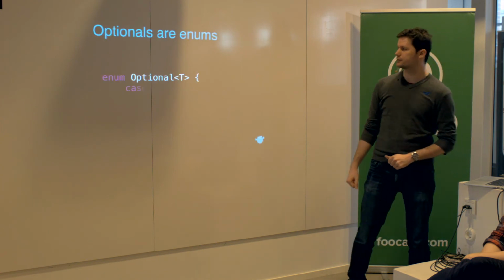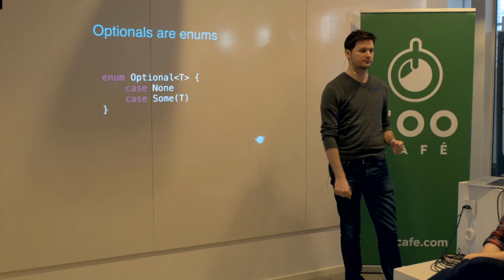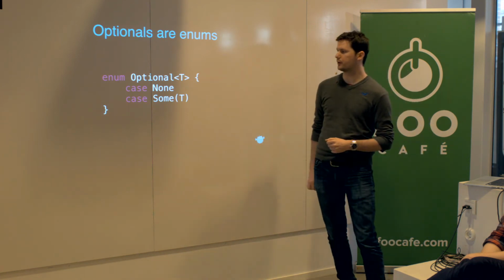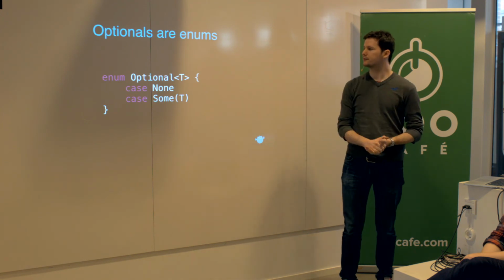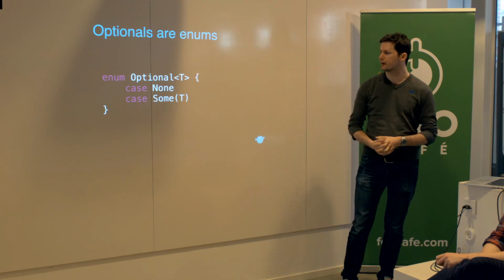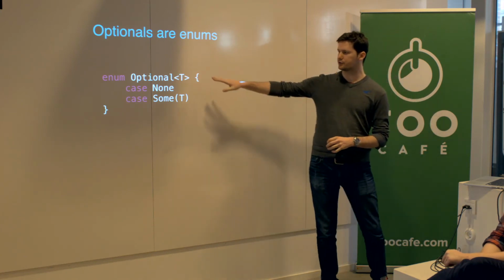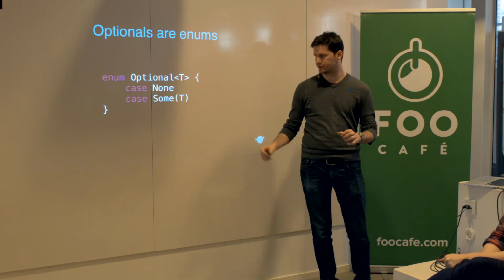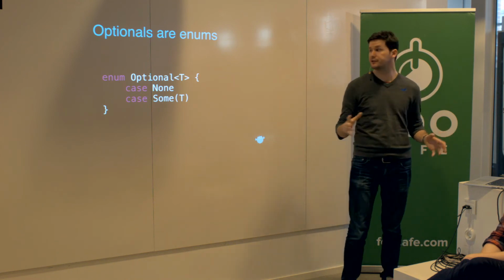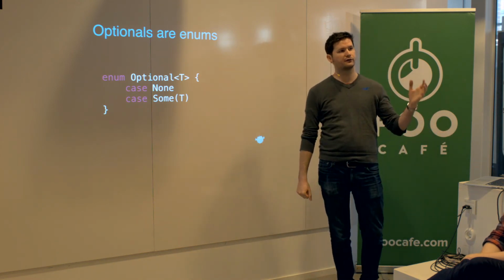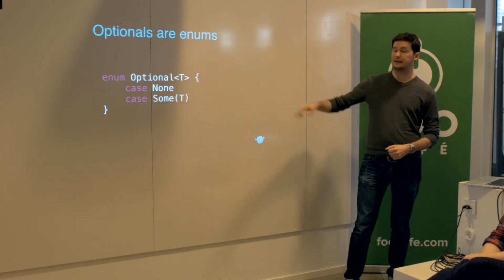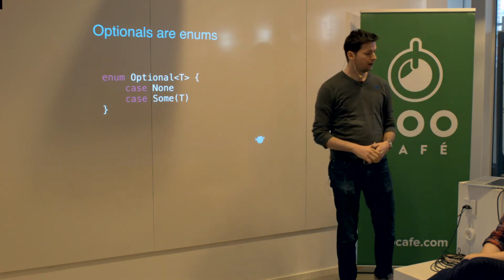One thing to note about optionals is that they're enums. This is very good to know. So this is what they actually look like. It's an optional of type T, and this is generic programming. Those who are familiar with it will recognize this syntax. In this case, the optional can be either none or some. And if it's some, it actually has an associated value of the type T. So for example, if you have an optional of int, it can either be none or that int that we put inside.